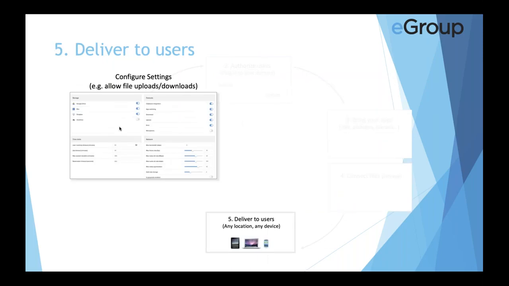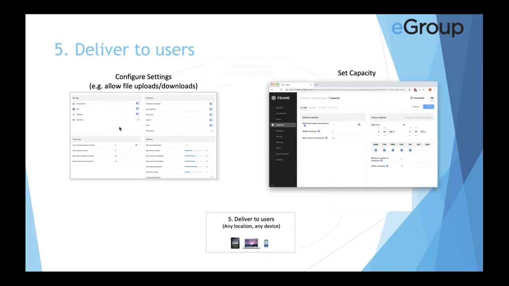And then finally, we're going to deliver to users, right? We configure our settings. We've got simplified settings management. Consider what we do today for printing and copy and paste, the different scenarios that we've got. Printing is handled by GPOs or other things like that. How easy is it to enable and disable copy and paste in sessions?